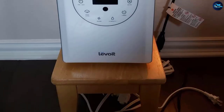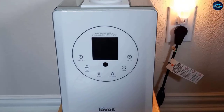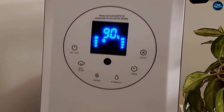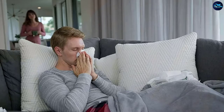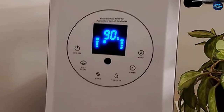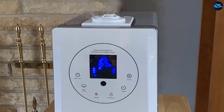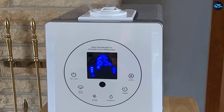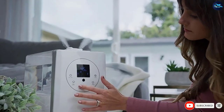It can work in auto mode with no need for you to control it every time. It also produces a maximum warm mist output of 500 ml/hr, plus 60 hours of continuous use with the low mist level. This cool mist humidifier will automatically shut down when water runs out in the tank. You can easily set a 12-hour timer, which reduces the worry of forgetting to shut it off. It has aroma pads and will keep your bedroom fresh all day and night. The water tank is easy to clean and can open wide for easy access.